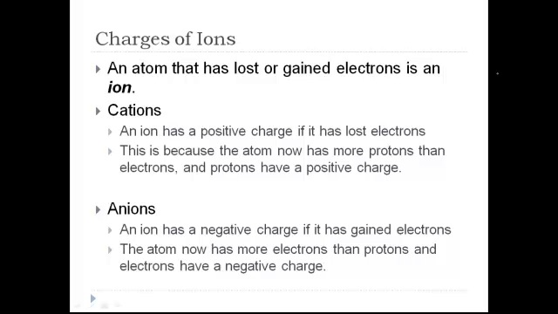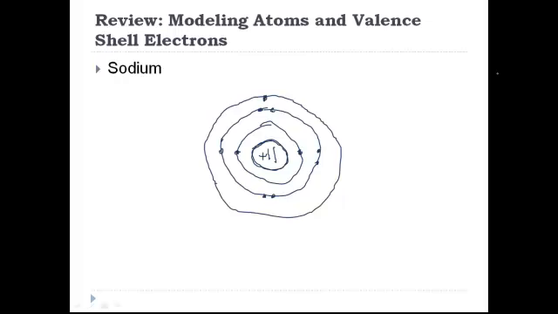So we're going to go back to our 2 examples. We're going to figure out what those atoms would do in order to have a full valence shell. We're going to figure out what the charge of the ion is going to be. So here's sodium. Sodium really wants a full valence shell of 8, but it only has 1. So there are 2 things that could happen. It could gain 7 valence electrons, which is quite tricky. It's going to have to go out and find 7 more electrons. Or it could just lose the 1 that it has. And that's actually what's going to happen because that's much easier.